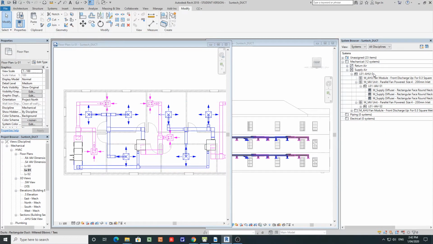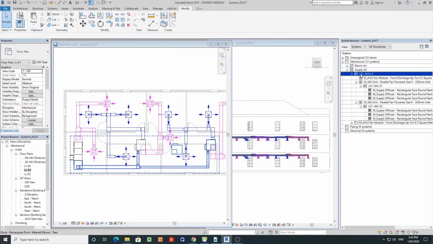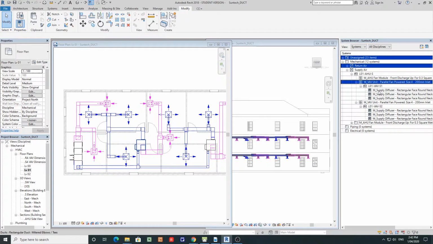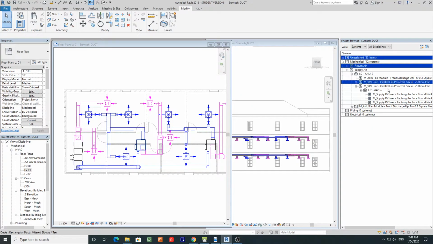It has disappeared. It has gone into the AHU system. If you open up the hierarchy, you know that there is an AHU system, L01-AHU-S. It supplies one VAV box, which in turn supplies air to the supply diffuser. And then it also supplies the second VAV box.